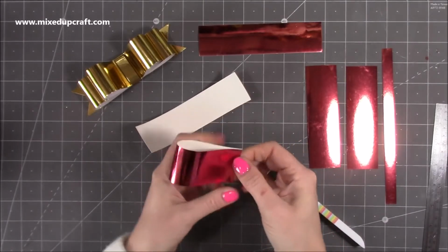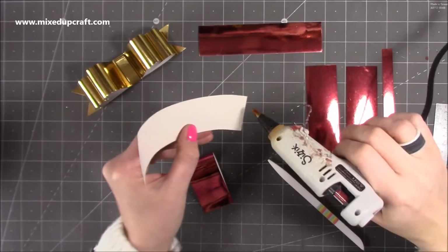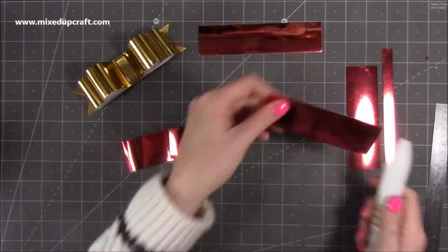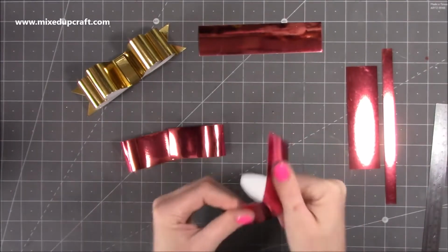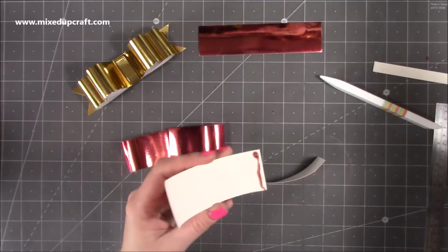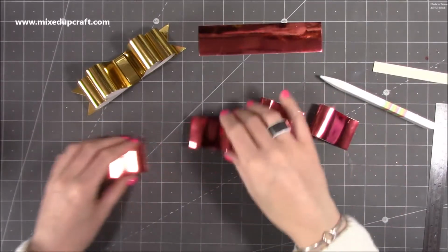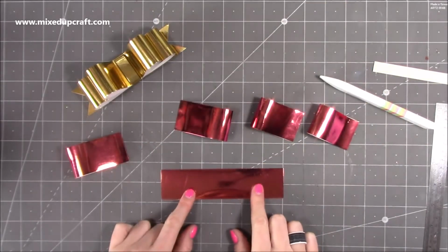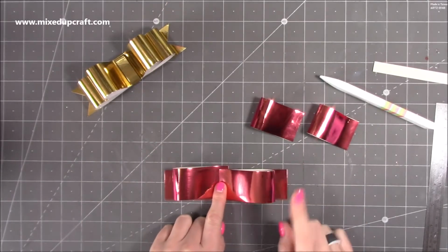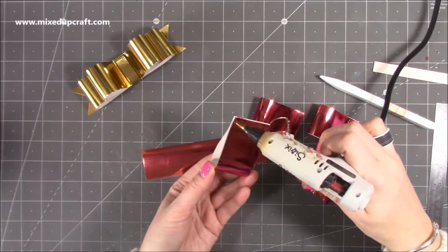Okay. The key is getting this nice and straight. You do need them to sit perfectly over each other there. And again, okay. And again with the next size down, just curl them both. Just repeat again, pop some glue on the back. Okay, and then your construction is very similar, but this time you want to grab this one first, and you're going to sit it over the top. Now you can cut the flagtails in first if you want. I prefer doing it at the end, so you can see what I do, and then you can make your mind up as to which way is best for you.